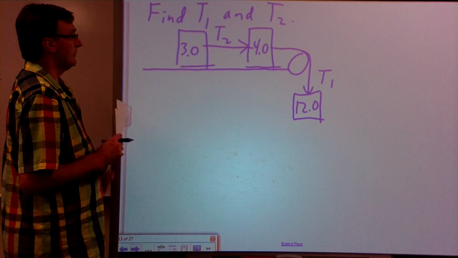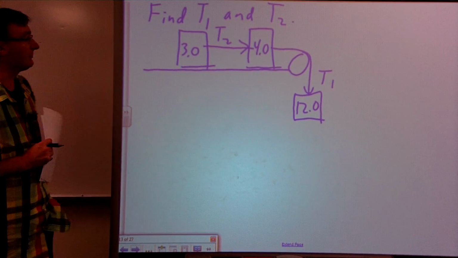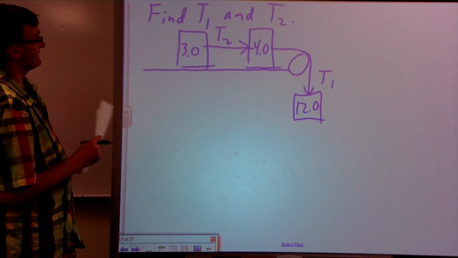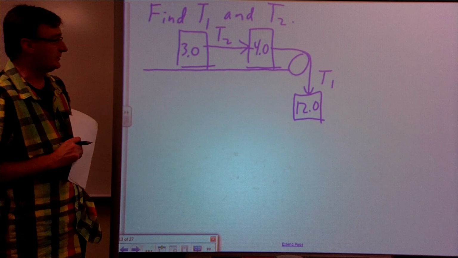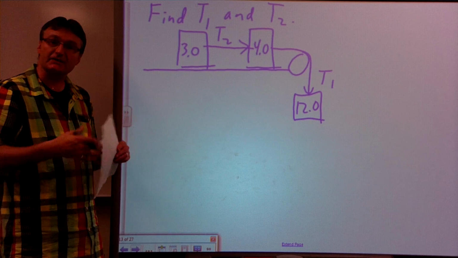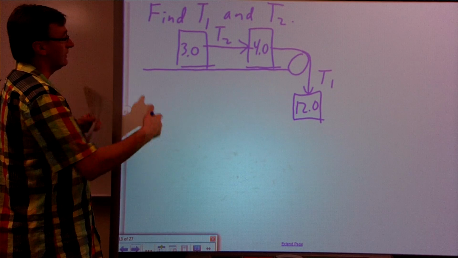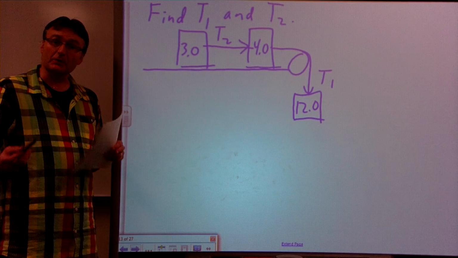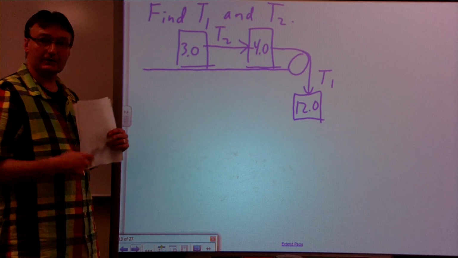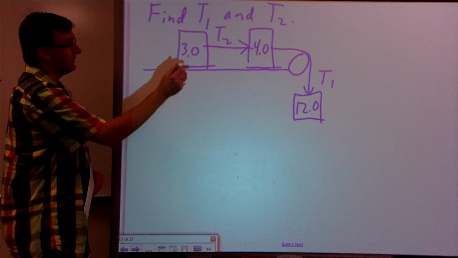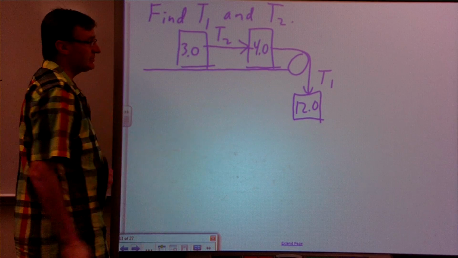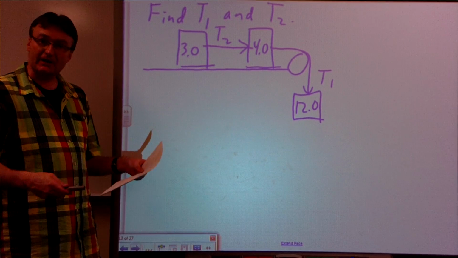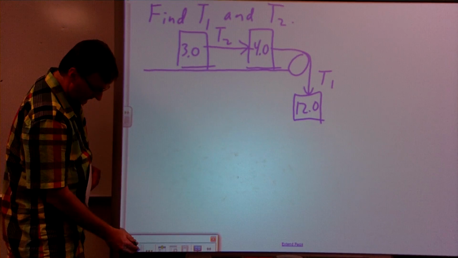Okay, so let's move on to a somewhat more complex one, like this one here. You might be looking at this and thinking, oh dear, what do we do now? Well, there are some tricks that I will show you which will help you deal with a problem such as this. Again, what you're going to start with is what we call the free body diagram. We will take each of the different objects, each of the different masses, and deal with them separately and draw the forces on each one of them.